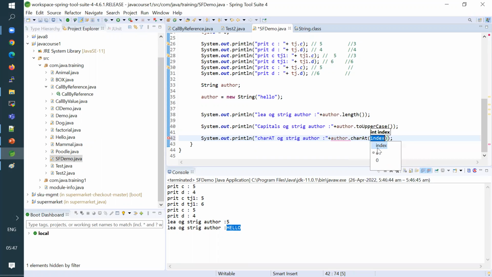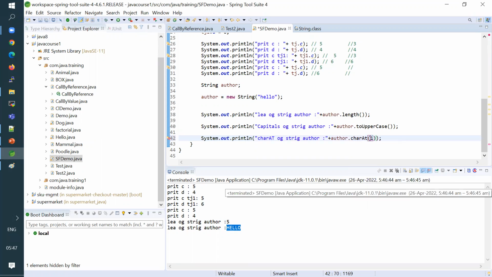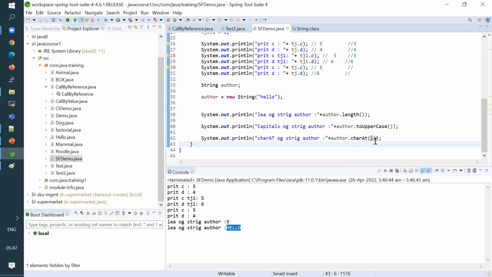The charAt method takes an index, so it starts at 0, 1, 2, 3, 4, right? So if I put the element at index 1, what should be the output here? What should be the output, guys? E. E, right? So on the back end, it is stored in the form of a character array.